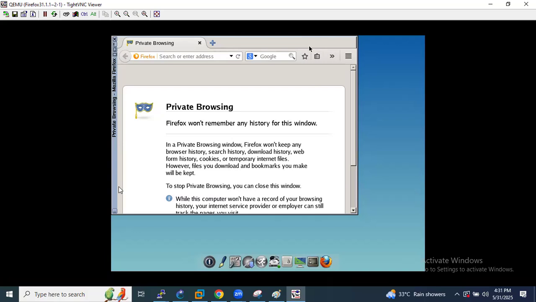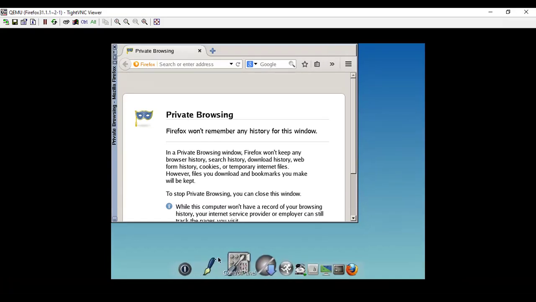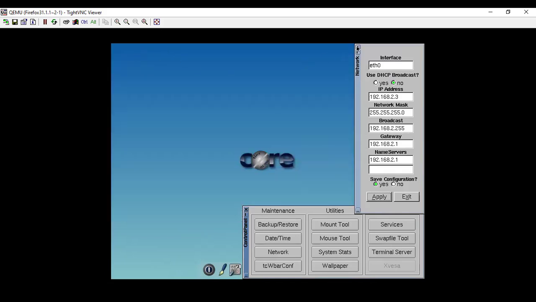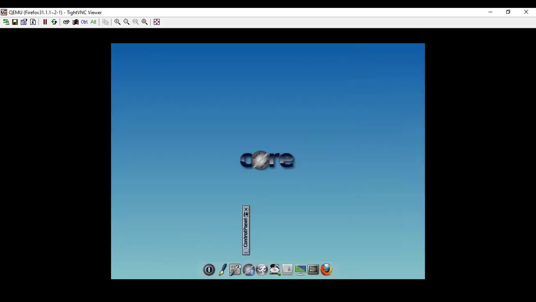So first I will assign the IP address. 192.168.2.3. Okay, gateway will be 2.1 and name server I will assign as 2.1, right? Then apply. Let's first check whether we are able to access.